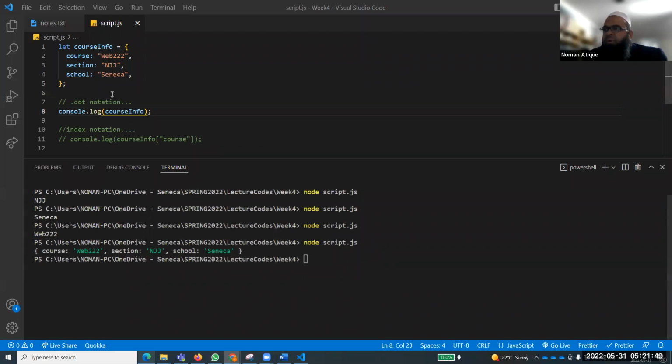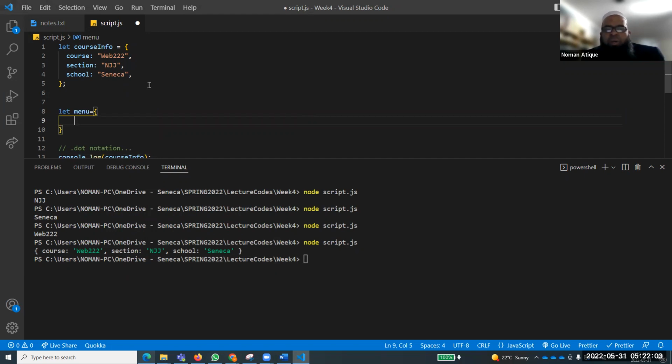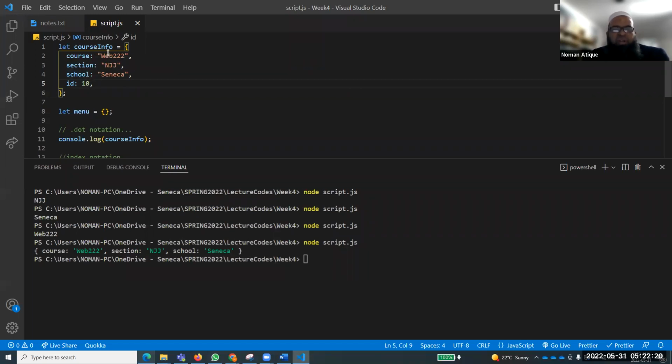Right? Let's take one more example before going into any depth. I'm just taking this from your lectures. So, curly braces. Now, this object does not only contain simple fields like a string field, and by the way, you can have an integer field as well. So I can say, for example, this course ID is 10, or whatever you want. So it's an integer value. You can give an integer value, you can give a string value, you can give whatever.